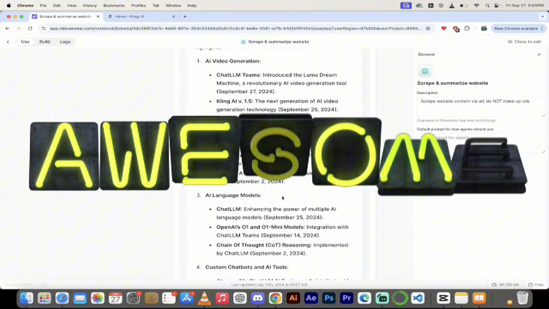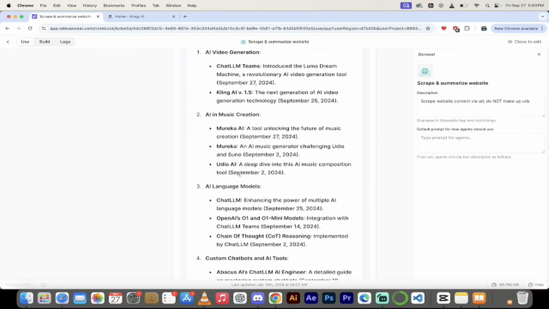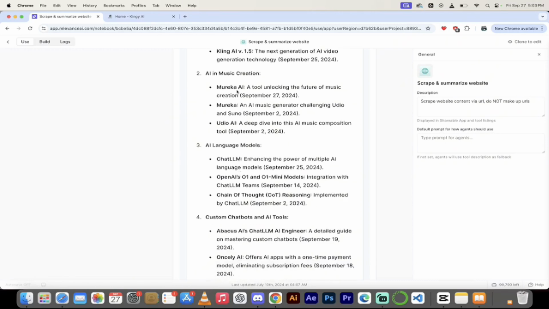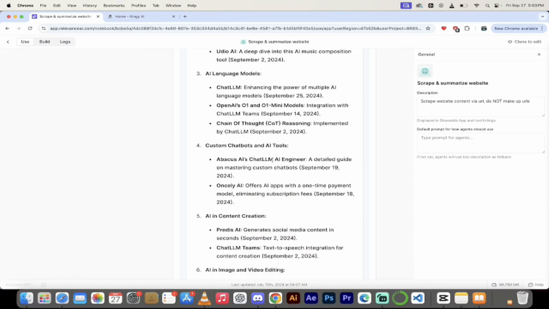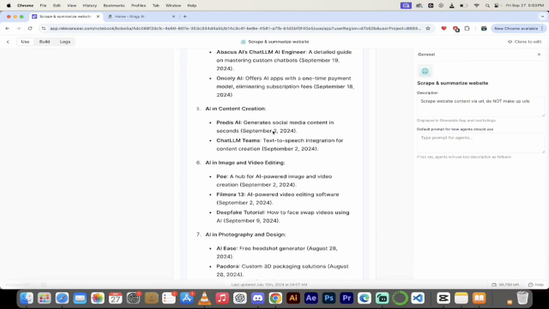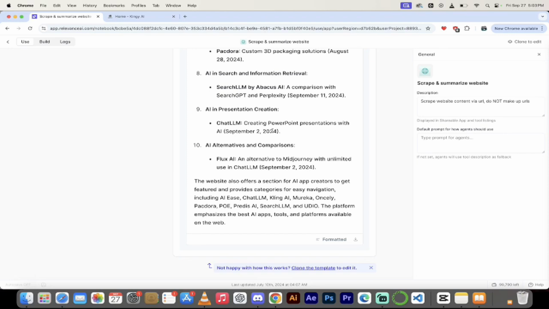So there it is. It's all about the website, and then it talks about some of the highlights, video generation. There's a huge number of topics or articles on AI video generation, AI music creation, Marika, Udio's covered, absolutely. Chat LLM for the AI language models, OpenAI's O1 and O1 mini models are discussed. Guys, this is a fantastic summary, and as you can see here, we did it in seconds. It was literally 2 lines and then hit run. How good is this? This is one example. Let's take a look at a few more though while I got you, because I'm having a lot of fun here.